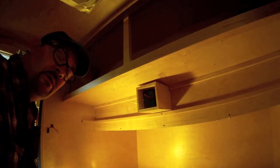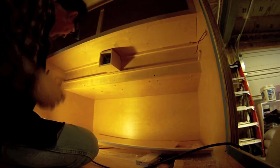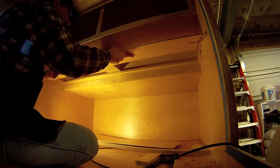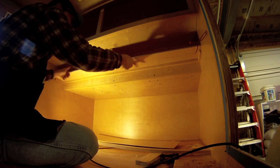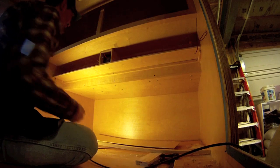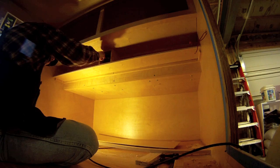Okay, so I've got the wires run into the box there. You can see them coming down through the top of the cabinet. And so the box is just kind of hanging in there with the wires. So now, just take this shelf here. Slide the shelf back. That pretty much will hold it up there. But I'm going to make sure, I've made a mark on this side, so I'll make sure it's all lined up.